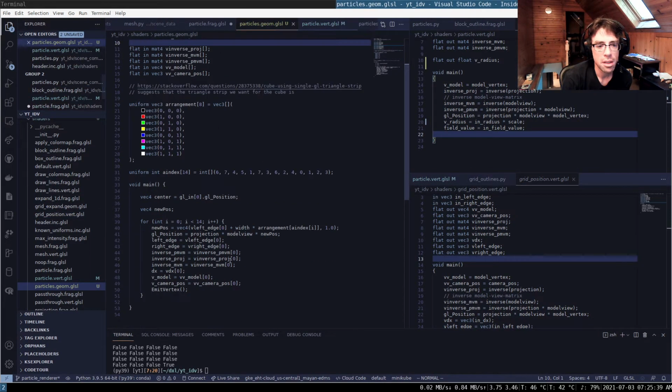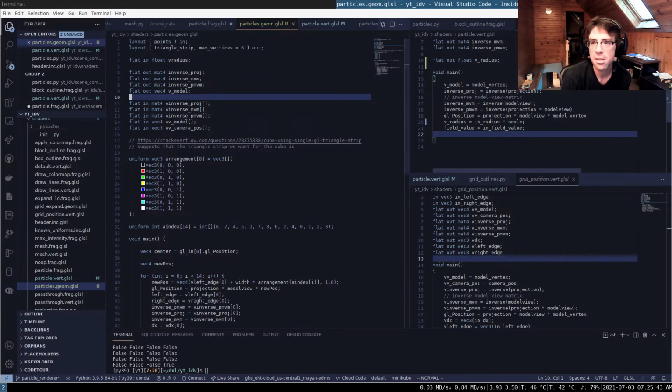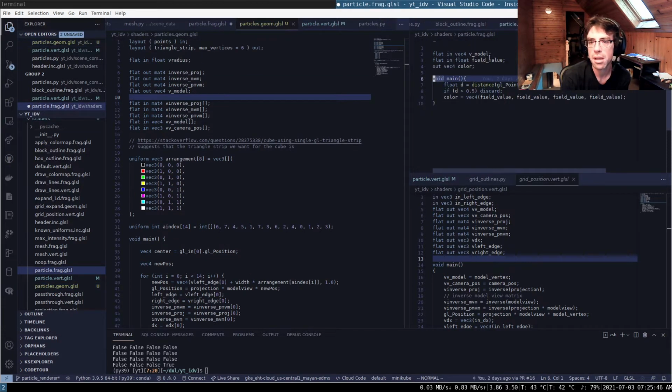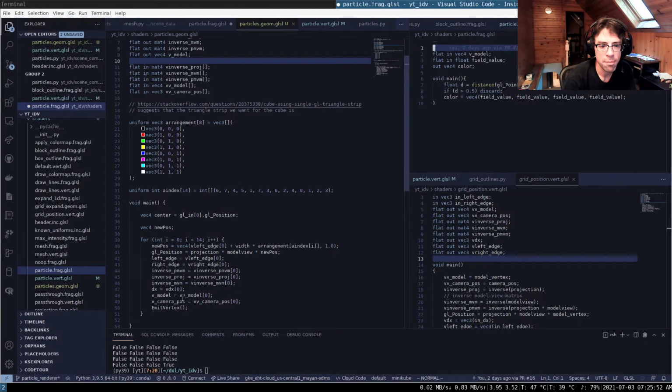We have to emit those for each of our sub-vertices. And so let's take a look again at our particle fragment. It doesn't actually get very much, it just gets field value, V model, and so we're going to have to emit each one of those.